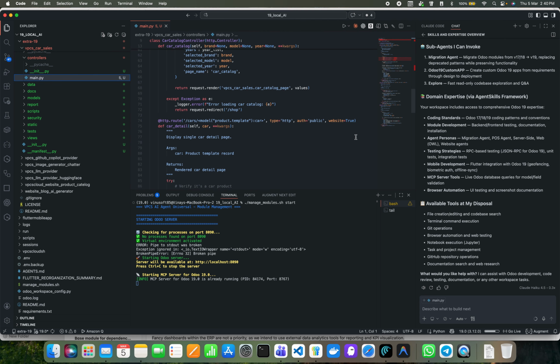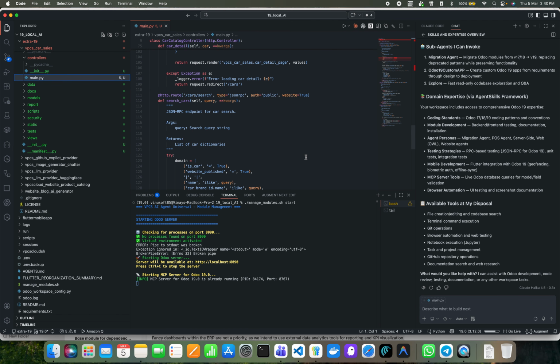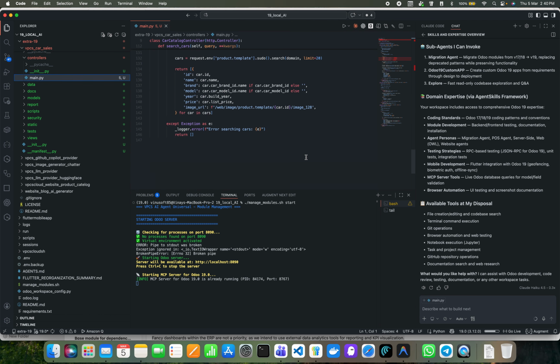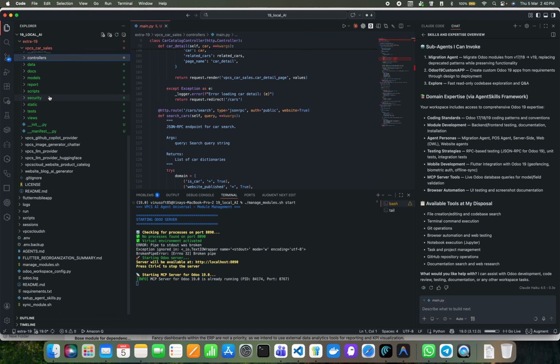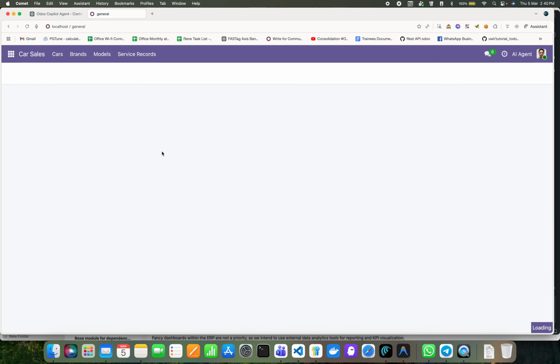It even added the website controller which it can use for loading the car price from the website page itself. I can review the code by myself over here, so it is quite easy for me to do so far.